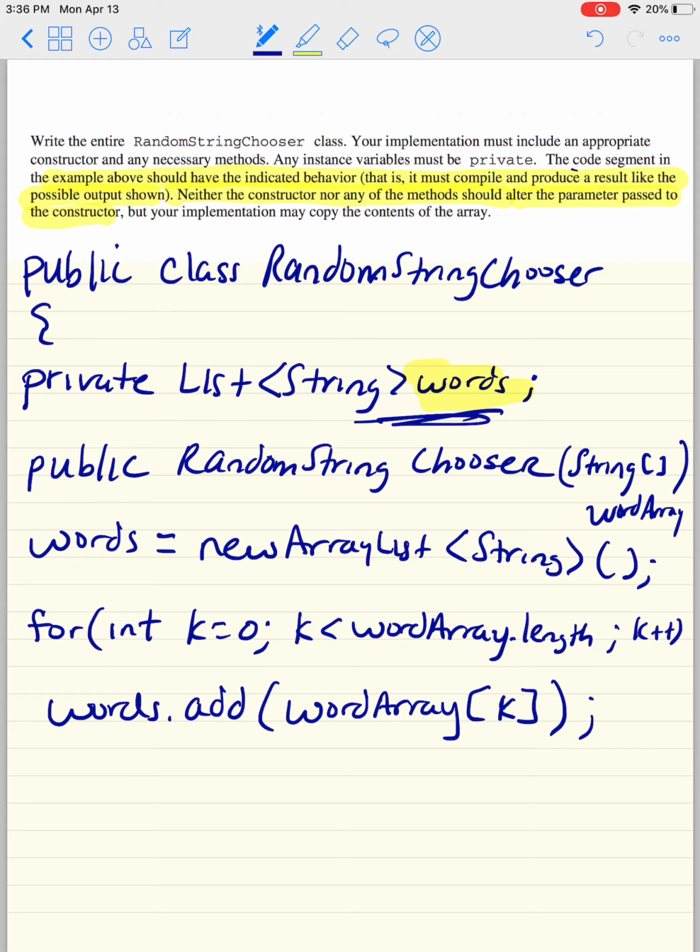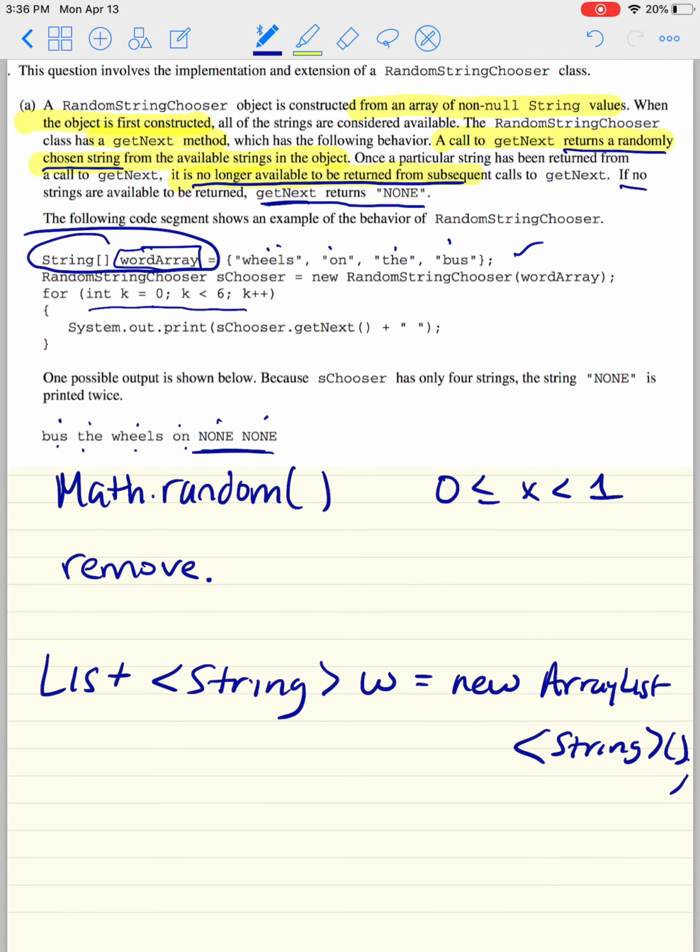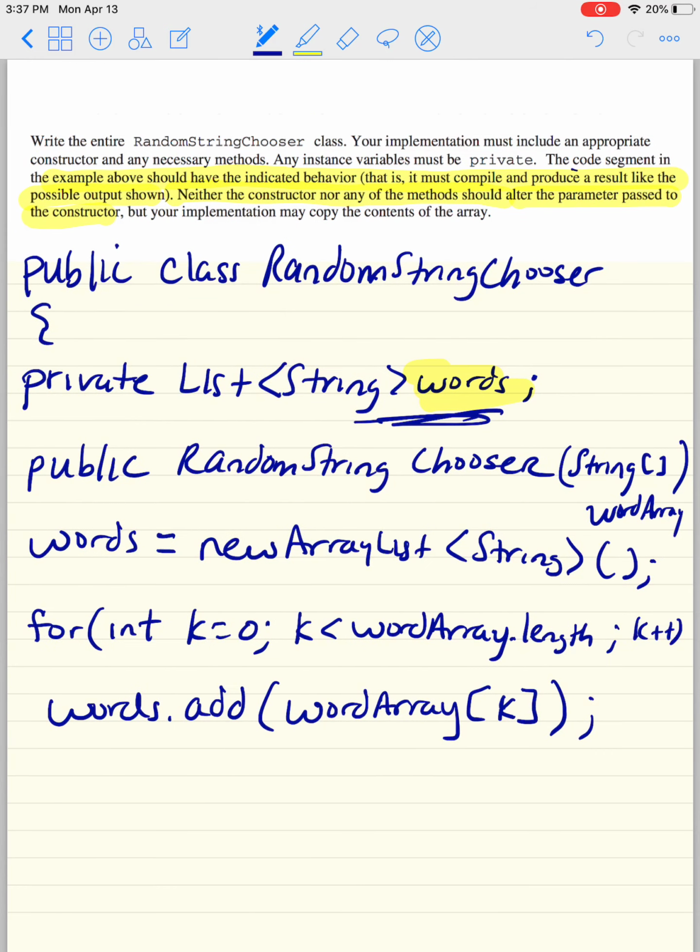Get that, add it to the ArrayList, and now it's creating this new ArrayList. So it looks like, all right, I have wheels on the bus, and now I'm just making it into an ArrayList. So that's how we make it into an ArrayList. So that's pretty much done there. Now I made all of the words in an array into an ArrayList. So your constructor is pretty much done. I should probably put some brackets.